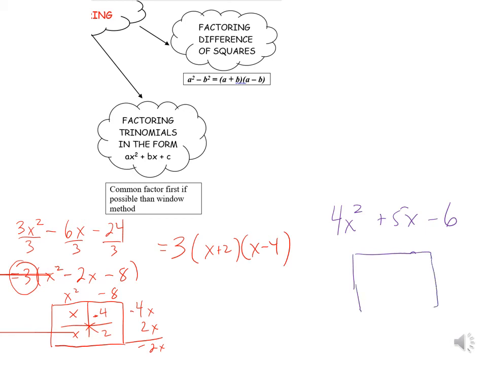And for those of you that are really good at multiplying in your head, you use the quick way. Remember, you can't do it for these ones. You have to do the box method for these. 4x squared, top left, minus 6 right beside it, 5x. So these ones are a bit trickier because you now have multiple options.